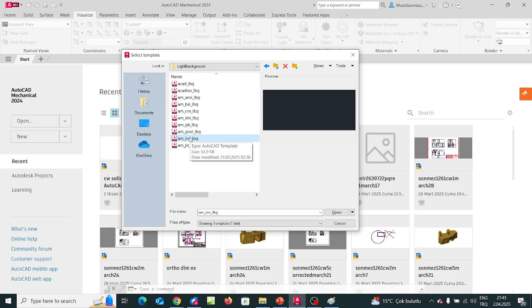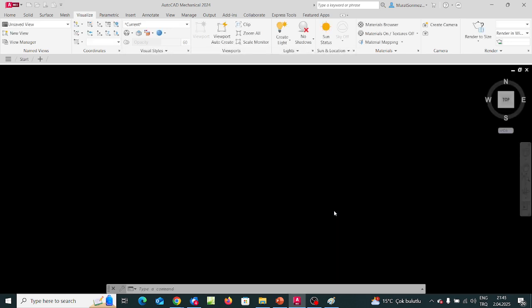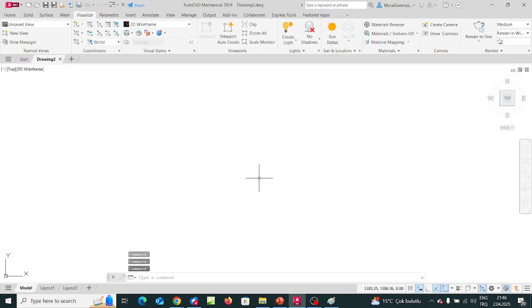If this template is selected, AutoCAD knows that the first quadrant is selected and the unit of measurement is millimeter.